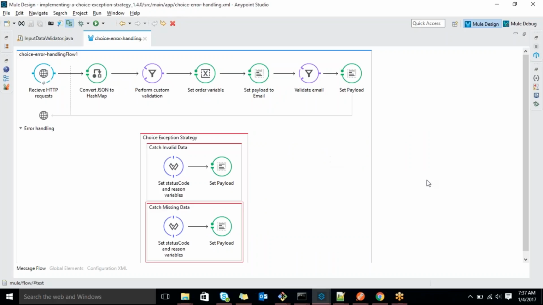Particularly in the console, how to identify it if there are multiple subflows, say 10 subflows, or multiple private flows? You want to know where you get the exception, right?